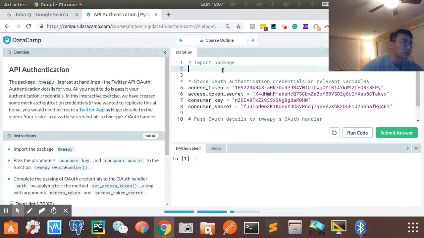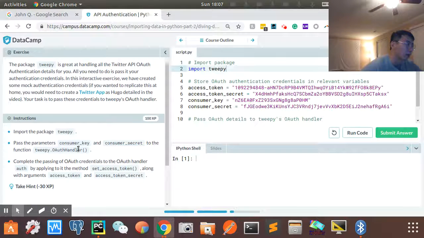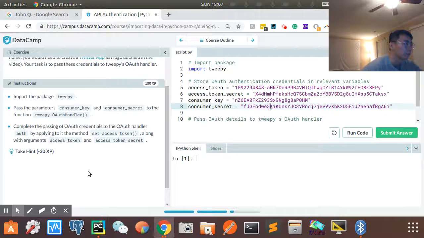So let's first import tweepy and then pass the parameters: consumer key, consumer secret. I think there's an access token too, and an access token secret. Yeah, there are four over here, and they're all already filled in.